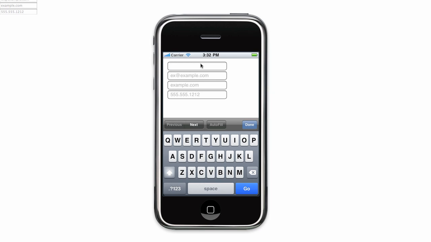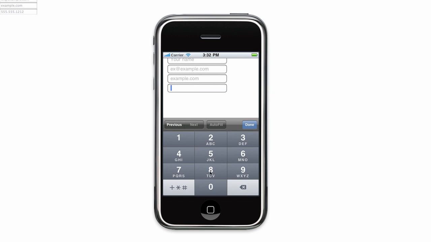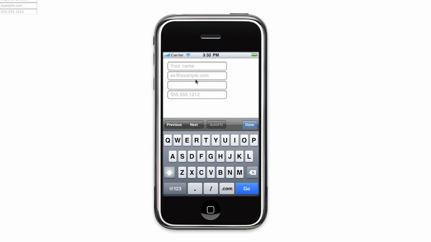There are a couple other smartphones that support this feature too, but you can see I get a standardized keyboard. Now watch this. When I click inside this phone number field, I got a different keyboard. Now we have a telephone number keypad. I get a different one when we go into the URL example. I get the one with the .com button down here. If I go into the email one, I get the one with the @ in here.